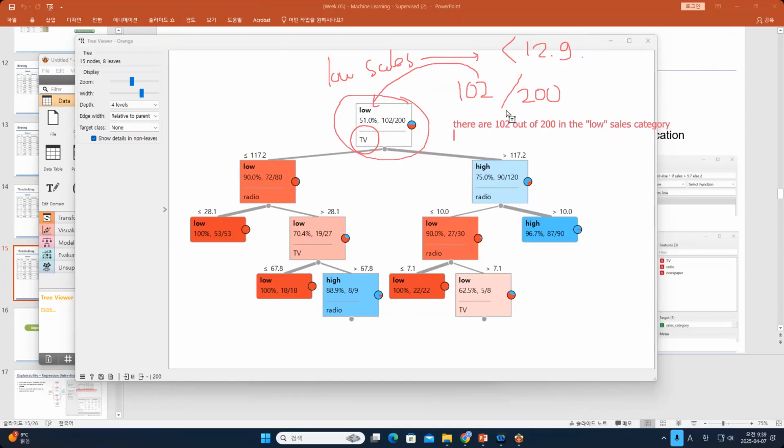And then the most important attribute using the tree is TV. Okay, so these are two important explanations when you do an exam or when you do your assignment.